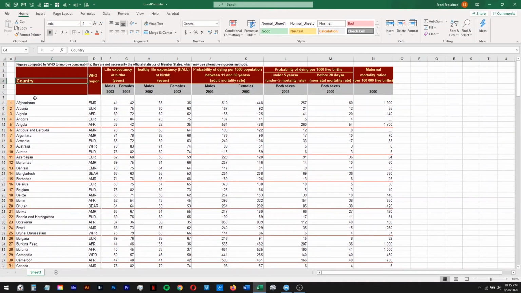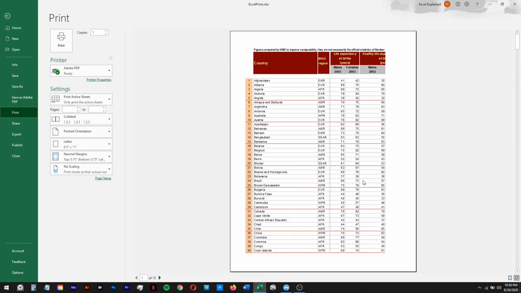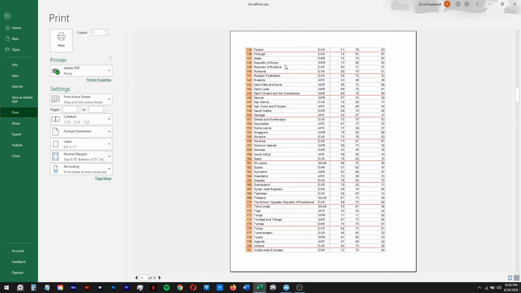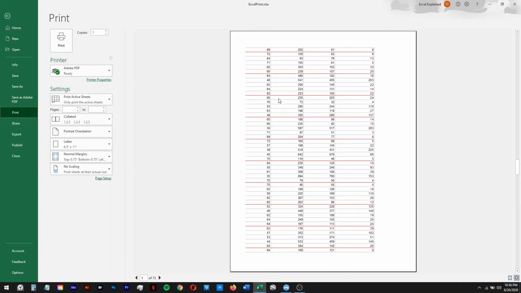If you try to directly print this page without doing any adjustments, this is what you will be getting. File, print, and look at the print preview. You see, most of the columns are not represented on the printout. And as you go along, you will see that also there are no rows at the top of the table. It's extending and it's actually a total mess. You cannot use this printout efficiently. This is meaningless to print out. So let's make some adjustments before printing this out.